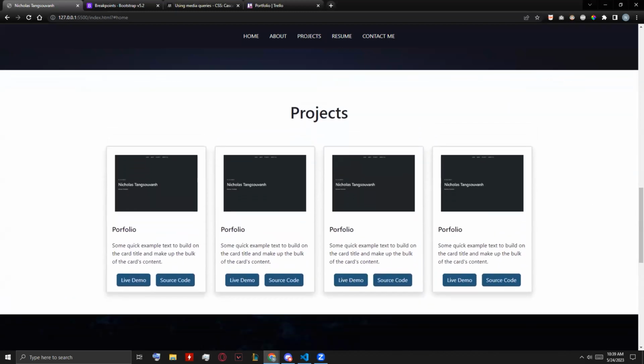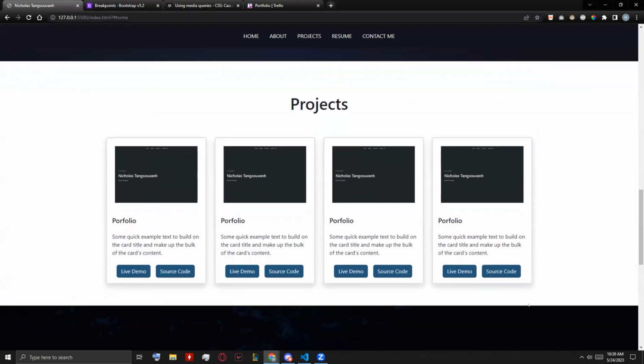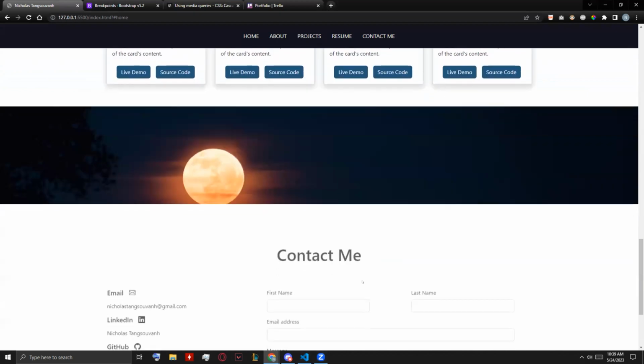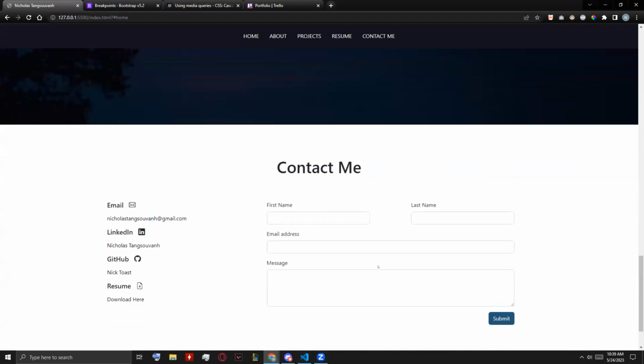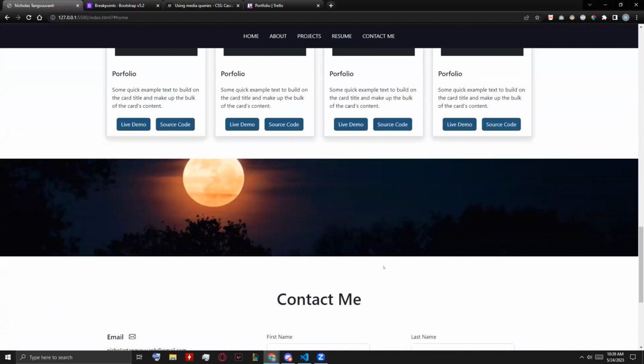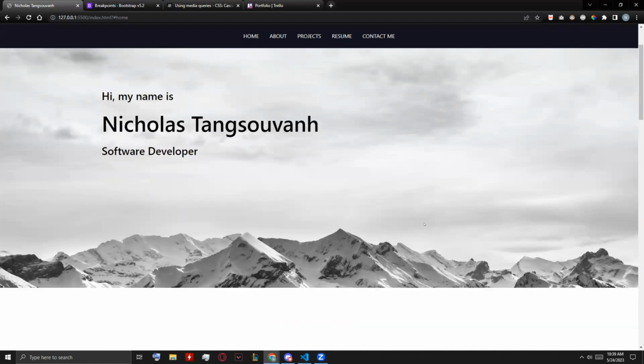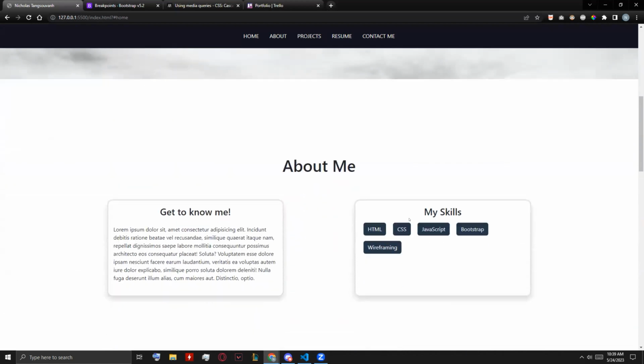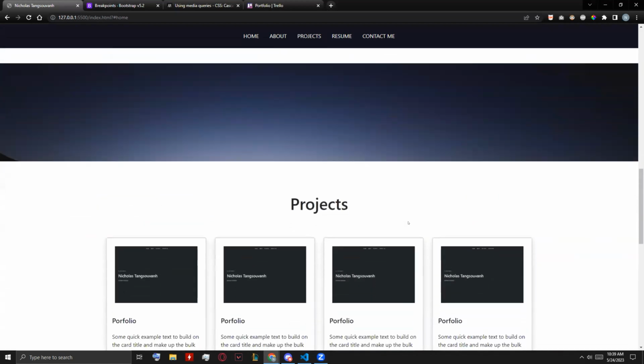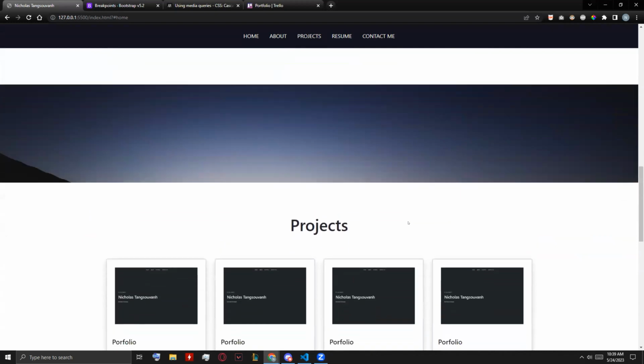Can add some padding. Yeah, I'll probably play with it a little bit. But yeah, that's pretty much it. I tried to do a little fade in on some of it when I scroll down, and a parallax as well. It looks like it's going from light to darker to dark.